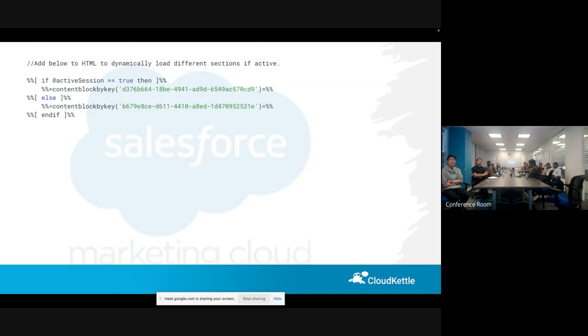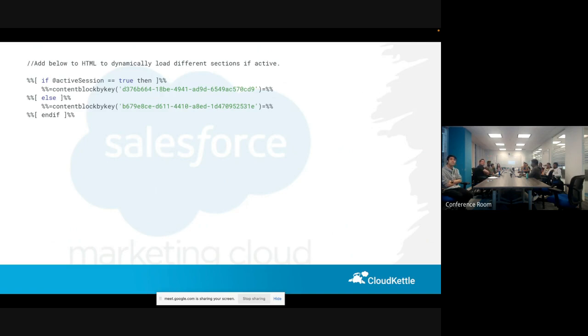So yeah. In the core Salesforce world, the equivalent of this is, say, if you were doing Visualforce, this would be a Visualforce component. And you're sort of saying, hey, if data session is true, I'm going to show this component, which is a logged in view with everything that you have in it, your dashboard widgets or whatever. Otherwise, your else is showing a different component that's showing, error, you're not logged in, you're not allowed to see this. And then I guess in the more modern day world, these may be two Lightning components that we have, and we conditionally show one or the other.